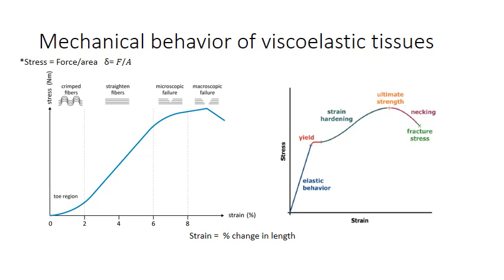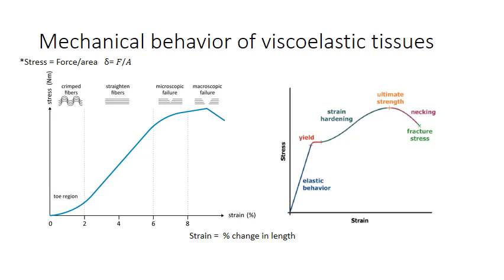But if we still have a repetitive type of movement, and the load is still being applied to the tendon, which is in that stage of strain, we may reach the point that we can have macroscopic failure in the tendon, and the tendon doesn't have enough strength after that.